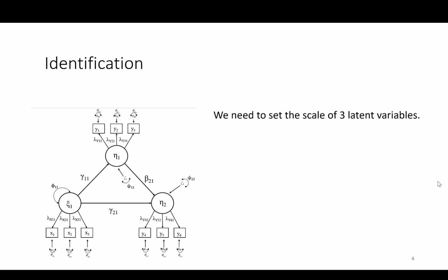Now, something to keep in mind is that our structural paths then might be in a metric that's not immediately intuitive to us. So we could look at the standardized output, but we mainly focus on the significance test for the indirect effect. So we mainly focus on evaluating whether 0 is in the confidence interval for the product gamma 1,1 times beta 2,1.